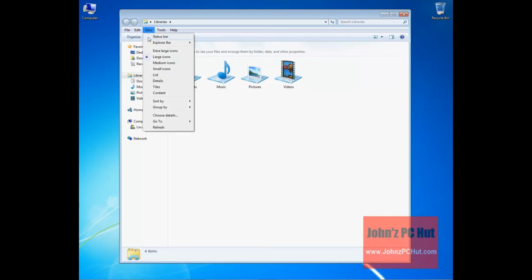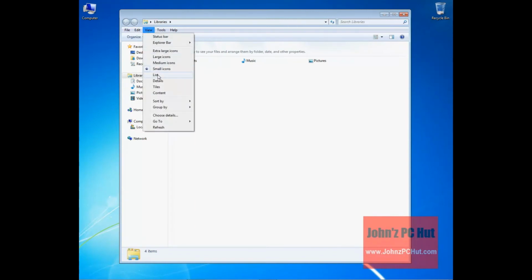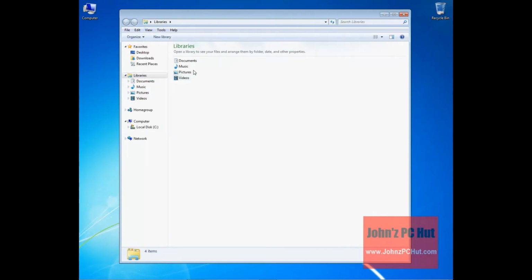We can also change it to medium icons, which is even smaller. We can also change this to small icons, which for me is very difficult to see. And we can also do what's called a list view, which basically takes the subfolders and lists them vertically.